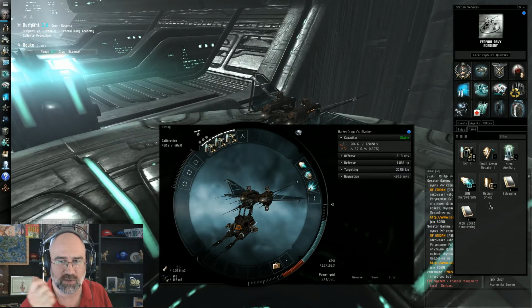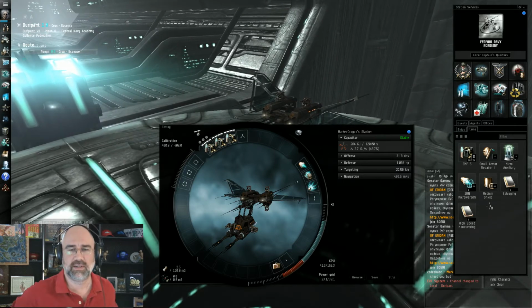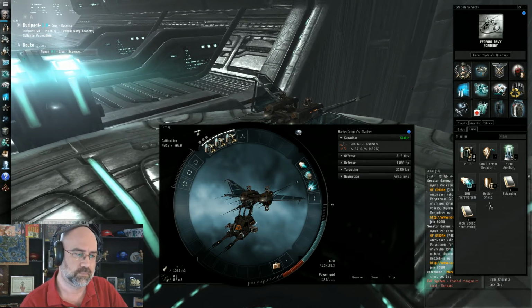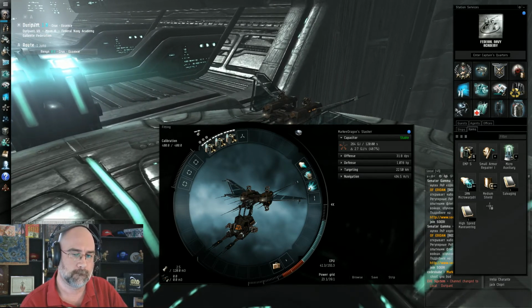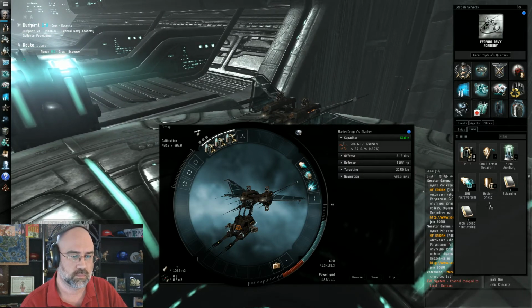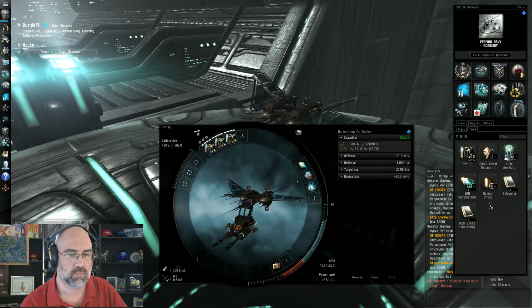Oh, this looks good. This looks good. This looks good. There's a ship. Yeah, there's a nice fit for a medium shield extender ship in my corp fittings that I remember from a year ago. Like I said, I haven't played the game in a year. I just can't afford it right now.